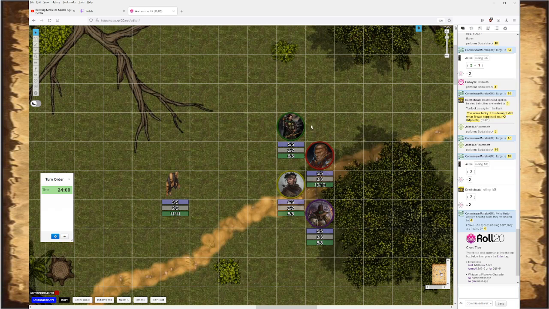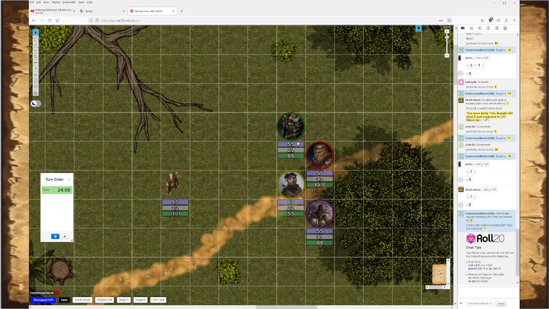But for the most part, the most important thing to note is that under each token there are 3 bars, and these bars represent the most crucial information. The blue bar is their action points, the gray bar is the character's armor, which subtracts damage, so if they have more armor than the incoming damage, they will not take any. And the green bar is their HP.